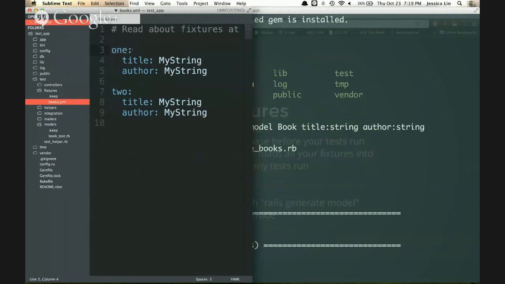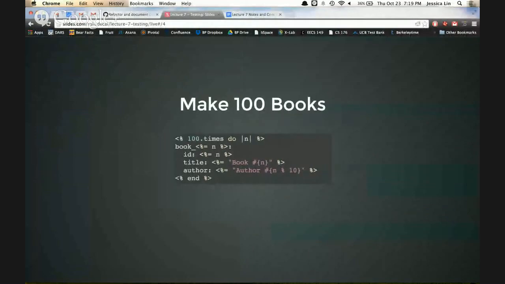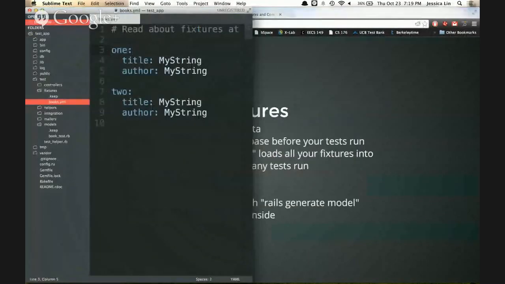And so 1 is the name of the fixture that is essentially a row in the test database. So if I ever wanted to access this row, I would call it by this name 1.